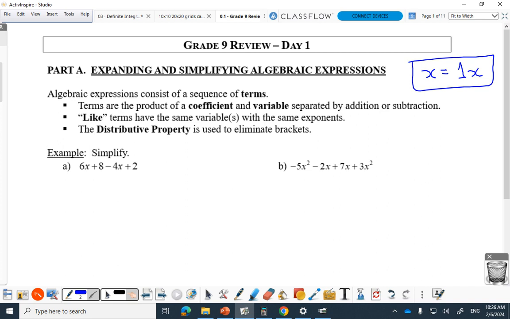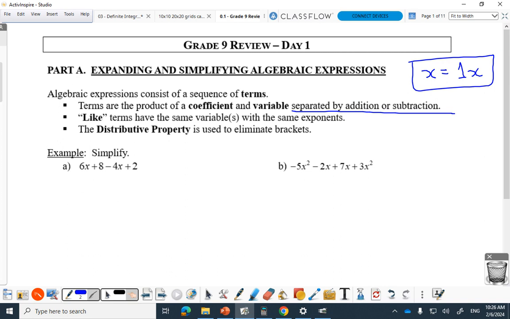Anyways, then the terms are separated by addition and subtraction. This is the part that some people miss the first time through algebra. The terms are separated by adding and subtracting. That's how you know what the terms are. Anytime you see an add or subtract, you're moving on to another term. This is really going to matter to us in algebra when we're identifying what's a term and what's not a term. Addition and subtraction divide up the terms.